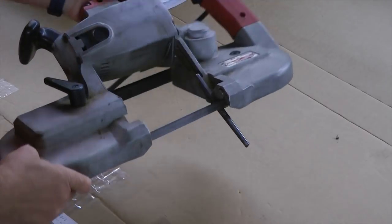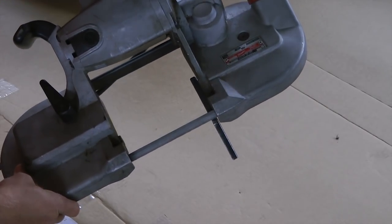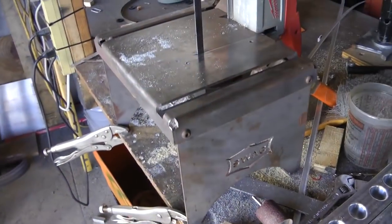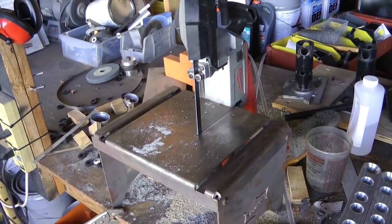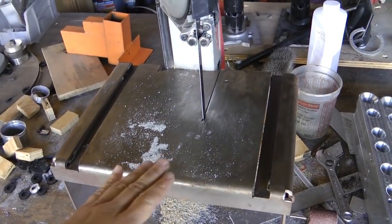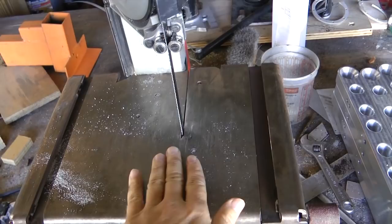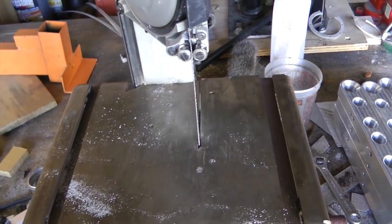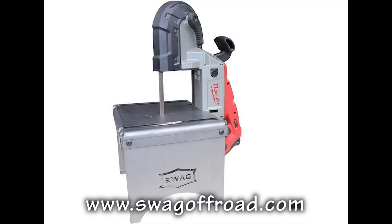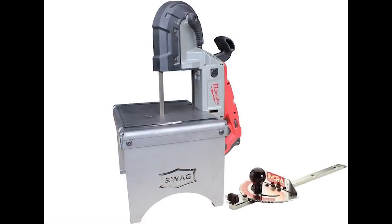Wouldn't it be nice if we could convert this to a table saw? Your wishes have come true. There is a company that produces a sturdy small table that converts this popular portable saw into a useful table bandsaw. The company is Swag, and here is their website. There is even an optional miter fence available for making angle and nice straight cuts.